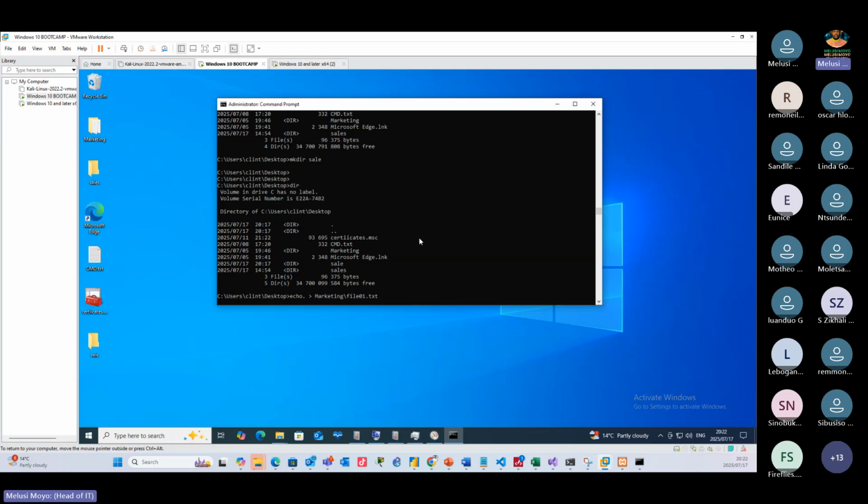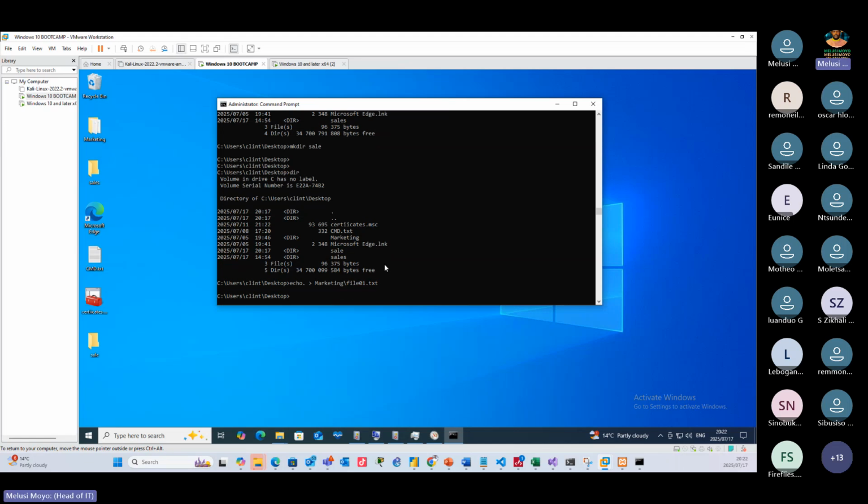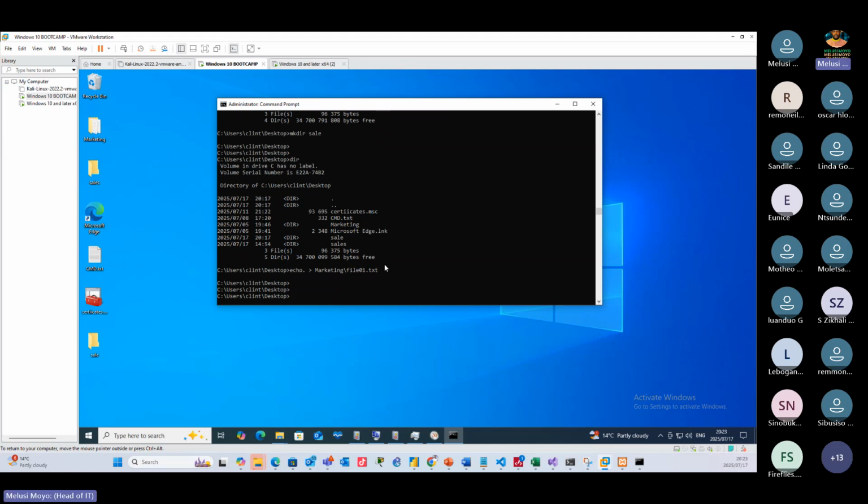Mine is not responding anymore. Is it the virtual machine or what? All right, my VM is not responding. There's so many things running. Come on. I'm just waiting for it to kick in there. Just create that for me. All right, you can see now it's done. It's just that it's slowing down a bit.